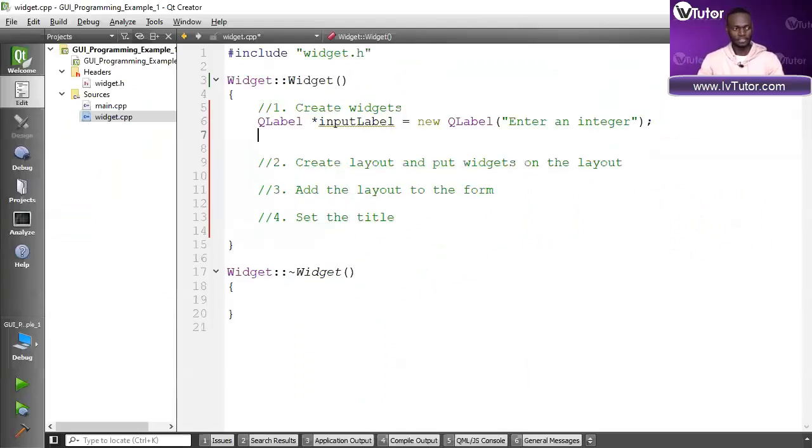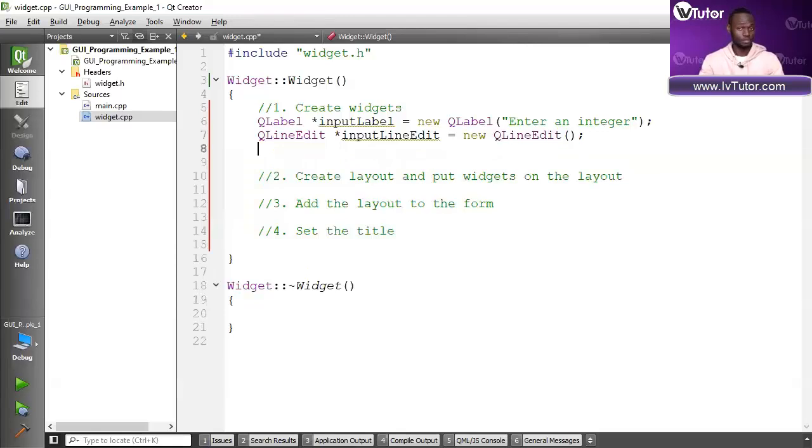What do we need? QLineEdit. Let's call this one inputLineEdit. You can give it shorter names if you want, because new QLineEdit. I don't have to do anything here and leave it like that. I need a push button for the convert button. So I can go QPushButton. I'm going to go btn equals new QPushButton. And in here, I'm going to put the text, which is Convert. Like that, I'm going to ignore the parent.